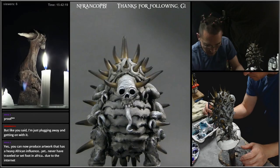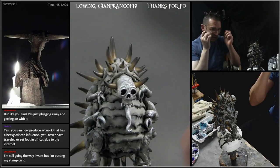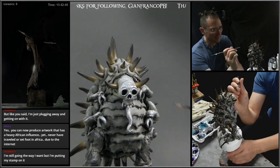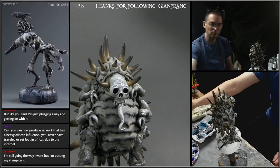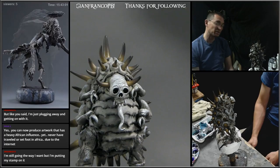So I think there is a need for a little bit more color in here, because if it was all a black and white piece, that would be one thing. But these horns have a different color. And so that's like admitting that the piece is not a black and white piece. And so, given that admission, it needs a little bit more color somewhere. So definitely going to try the tongue, although that does make me a little nervous, because really light red just ends up oftentimes looking pink. But what if it's like a purpley pink? Pink is kind of a gross color anyway, so pink would be fine.